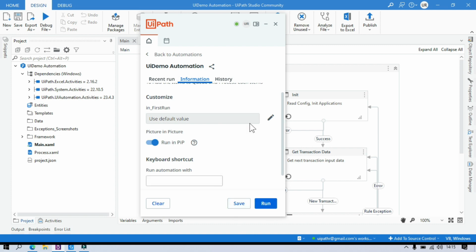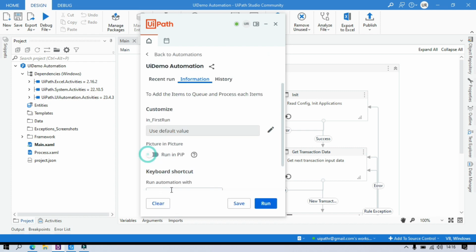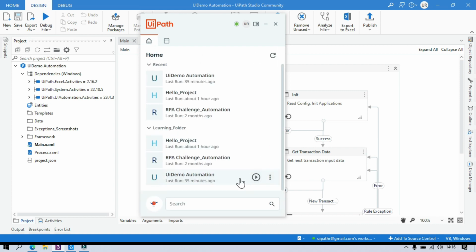If you save these settings, then this setting will be applied whenever you directly run the process. So let me click on save and go back. Now we have saved this PIP option here. Once you click on this directly, this process will be executed in PIP mode. It will open a new desktop. A complete machine window will be set up here, and then that process will be executed there. If you do not turn this on, what will happen? Whenever you run this process, it will just run on the same machine, in the same session, right?